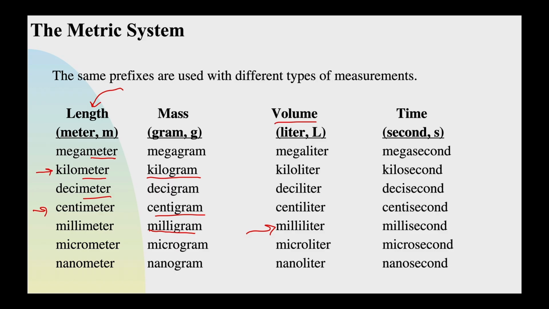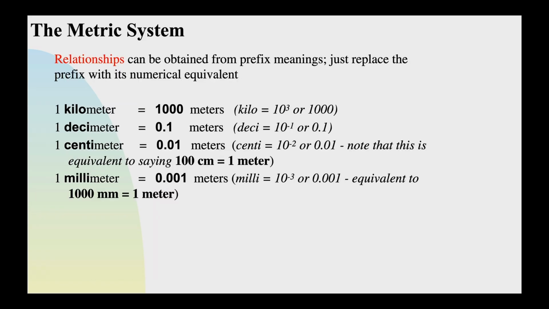And you can do this for time. So here's ones for millisecond, nanoseconds, kiloseconds, and there's lots of different kinds of base units you can use. So all these metric prefixes will work. Their relative amounts are the same. You just change the base unit depending on what you're measuring. The relationships between the metrics are really important.